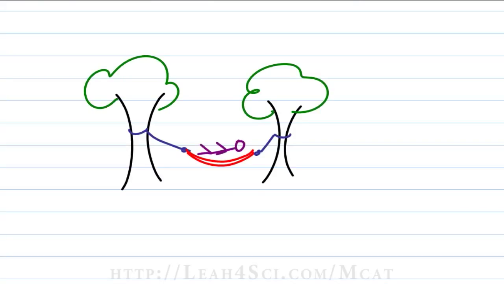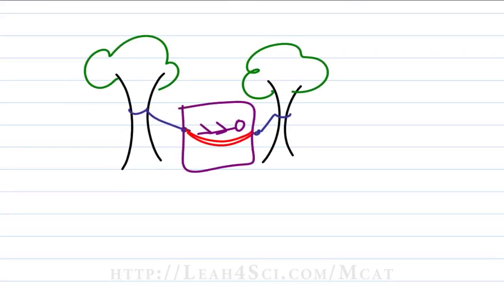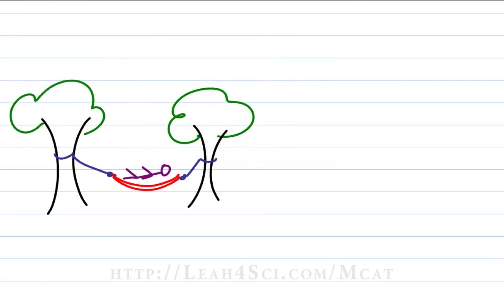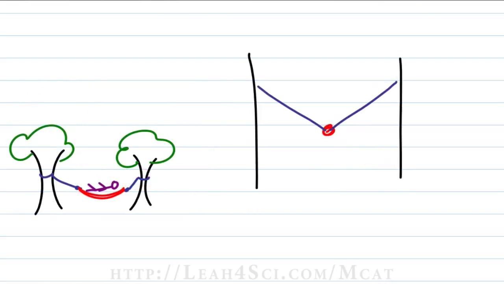If you want to calculate the sum of the forces here, the first thing you want to do is turn this entire system into one point. If you take the time to draw the tree and the hammock on the MCAT, you're wasting too much time. Here we have tree 1, tree 2. Here we have the student with the hammock as a dot, and here we have the ropes that support the hammock. Let's make this bigger so we can mark it up.